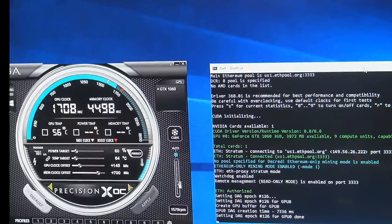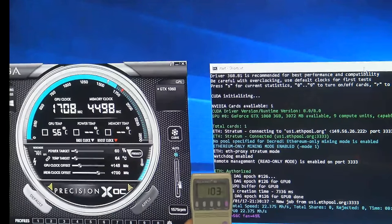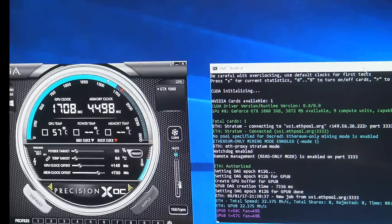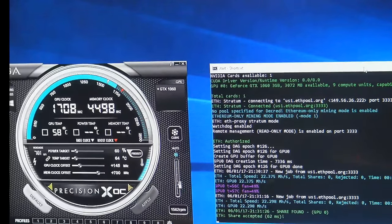I mean, it's not busting into the 28s, but you're using less energy and the cost is pretty comparable. So we dropped a little bit here, 22.3, but a pretty significant drop in power. We're almost at 70 watts on that card usage, and still getting 22.3. Not bad at all.